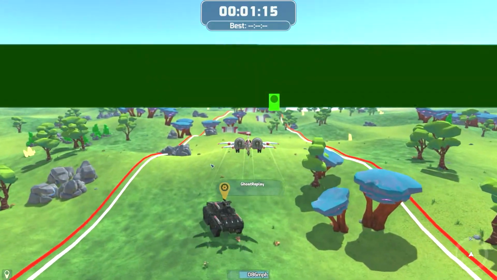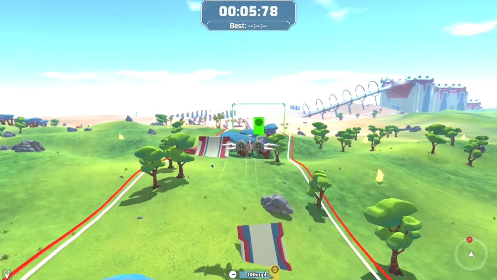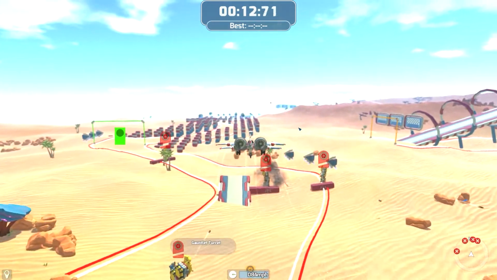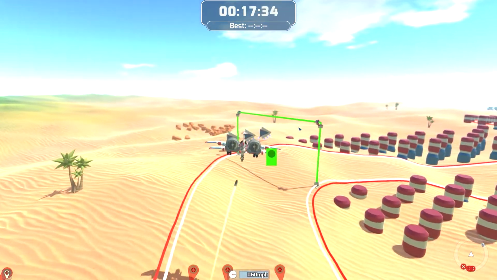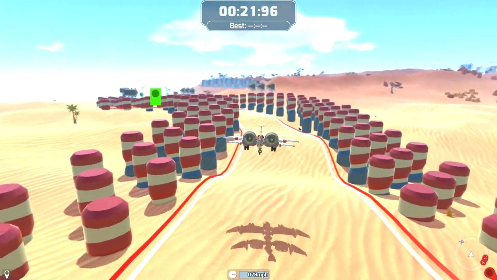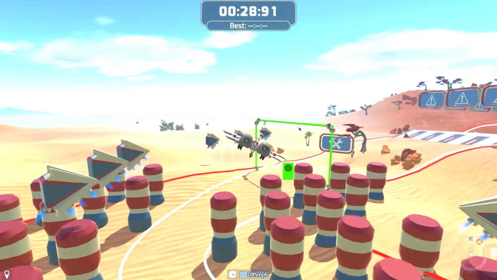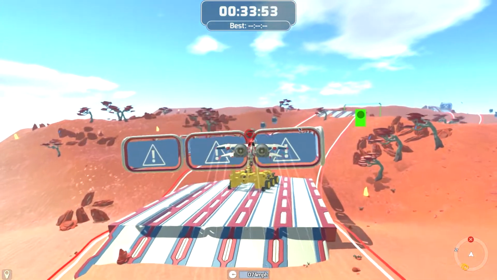So I only really have one little gun on it. It's mostly for weight. That's why I have it. I got no boosters on this. So this is the hard part. So we gotta glide. Here. It's just that all of this is just so narrow. Up, up, up, up, up.